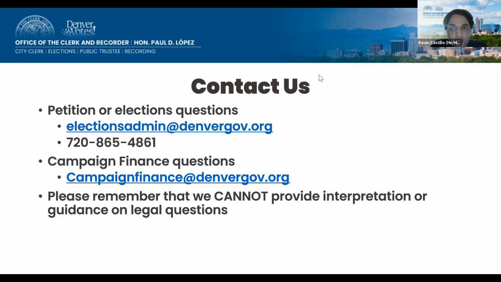It's just first and last name and address information on the signature line. If you look at the sample on our website, it's pretty simple and easy to follow. Voters need to provide their first and last name and address information, and then the circulators need to fill out the affidavit at the end. I apologize if that wasn't clear enough there.